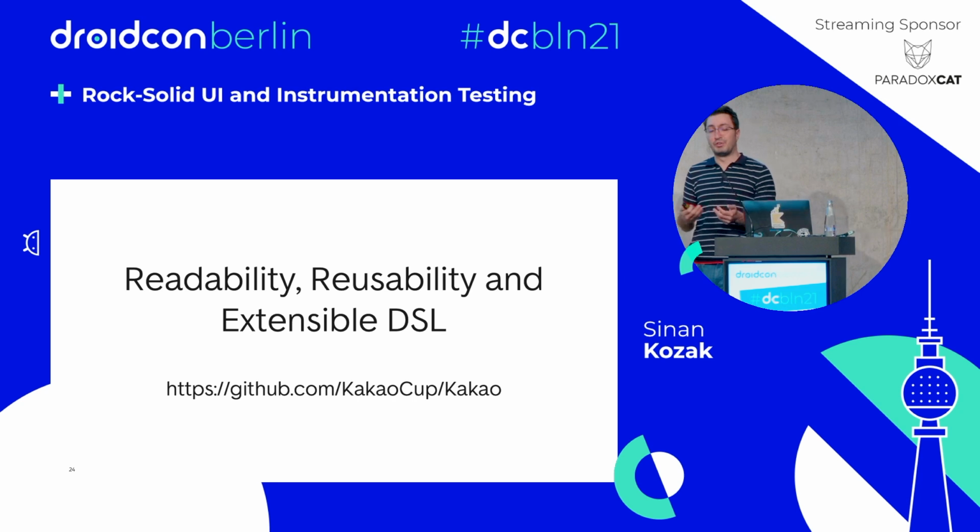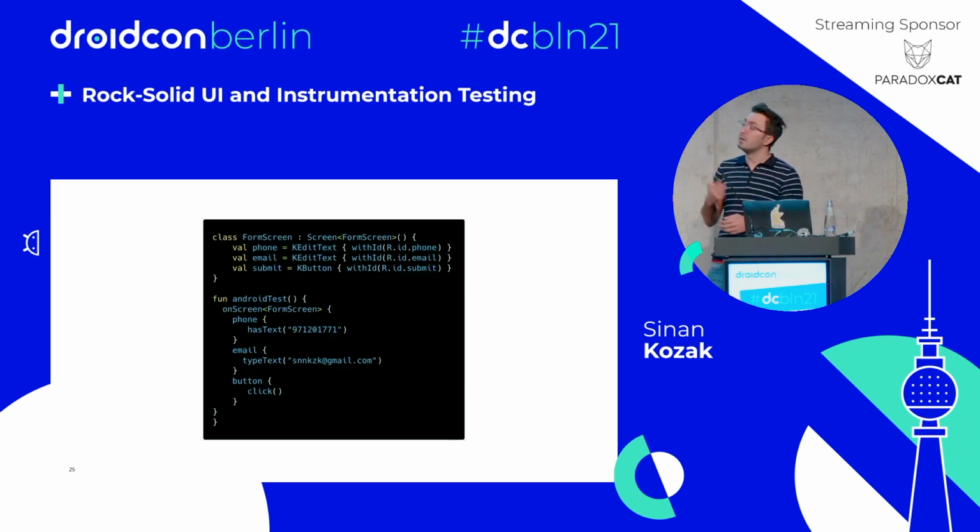What it does is it's just a wrapper that creates high-level classes that you can use, so it helps you to not deep dive into Espresso, but creates a high-level implementation. One good thing about Kakao is that it enforces the robot pattern. It asks you to create a screen class, and instead of saying robot, it's called screen. In the screen class, you can do whatever you like, you can create methods and whatever kind of stuff.